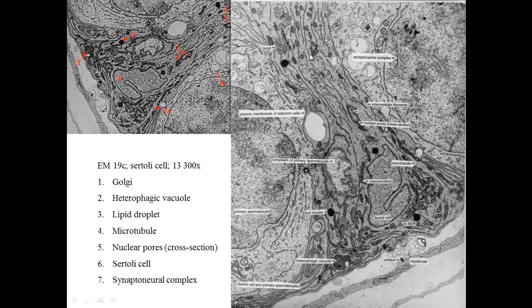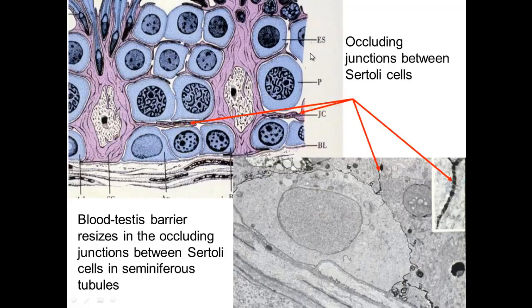The Sertoli cell will be touching each Sertoli cell on the side where they make a junction. And we can see here where this is one Sertoli cell in purple and another one over here. Then right here there is a barrier between these two, and this is the Sertoli cell occluding junction barrier that's above the spermatogonia. The spermatogonia are in the basal compartment, and then these cells are in the adluminal compartment.